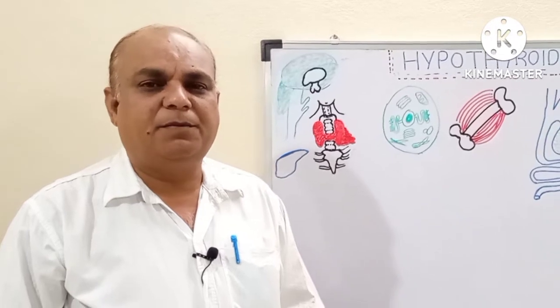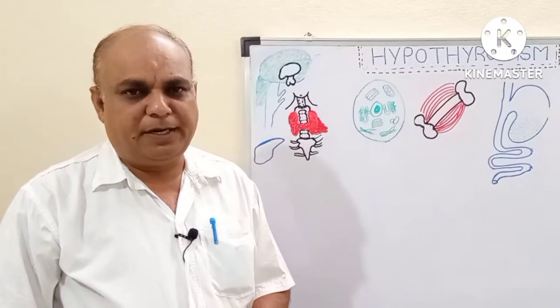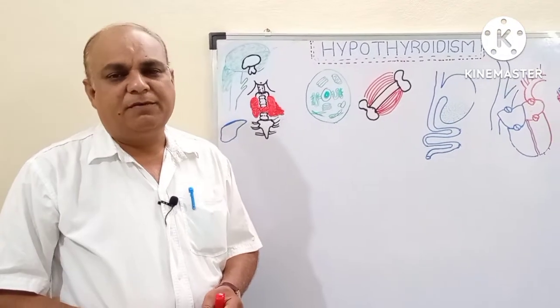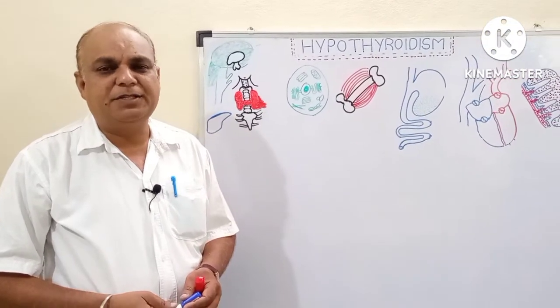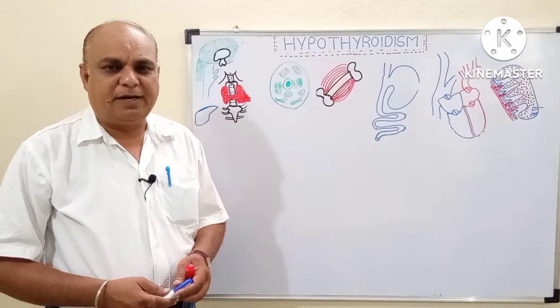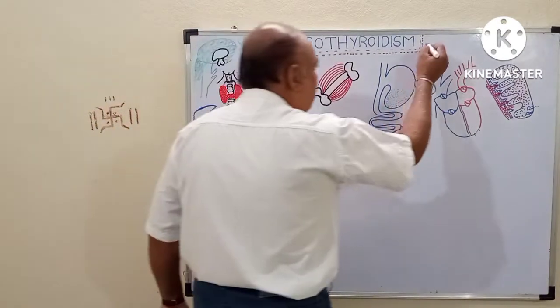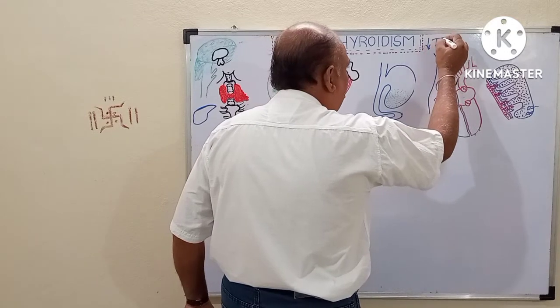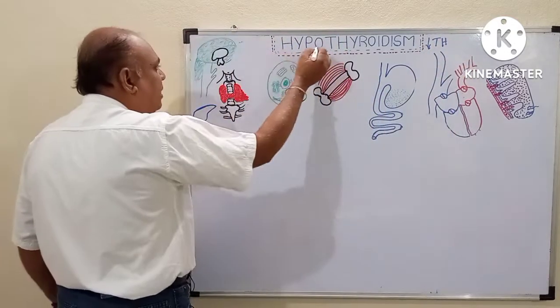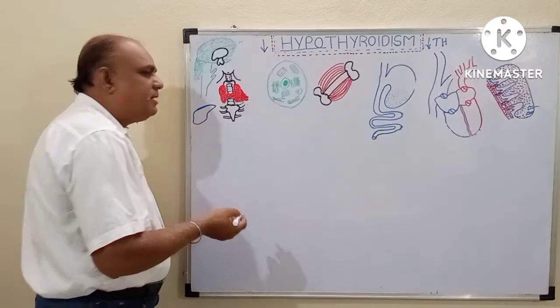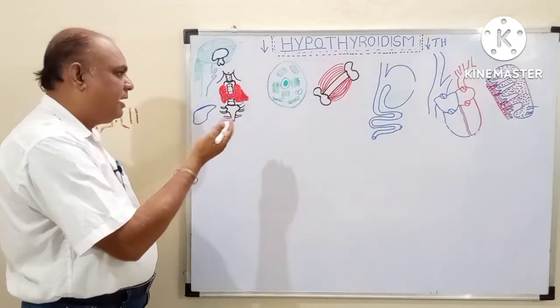In our previous video program, we have seen a glimpse of hypothyroidism and a few of its categories. In today's video program, we will look at some of the clinical features and symptoms of hypothyroidism. The word hypothyroidism means low thyroid hormone levels. The word hypo means low, whereas the word hyper means high.